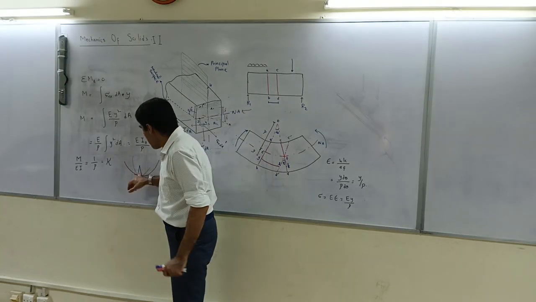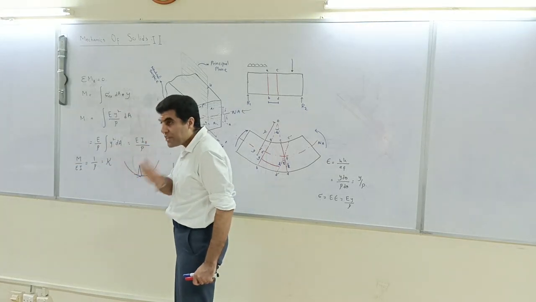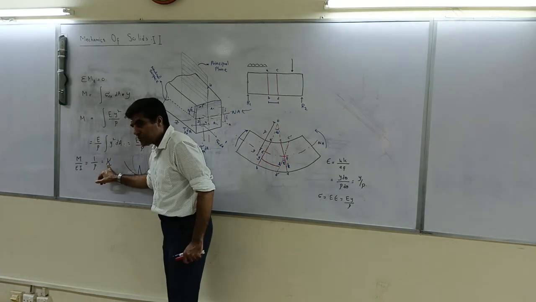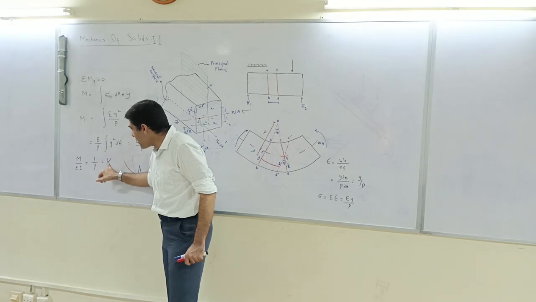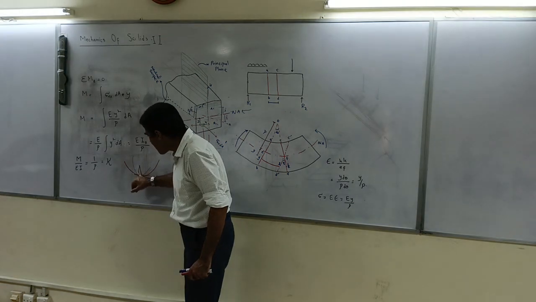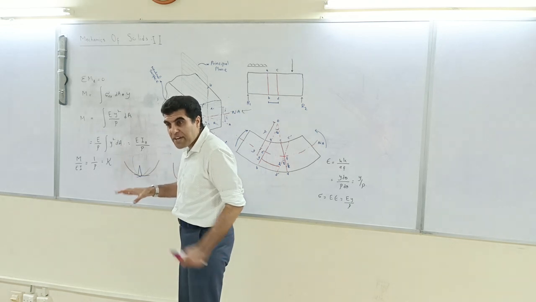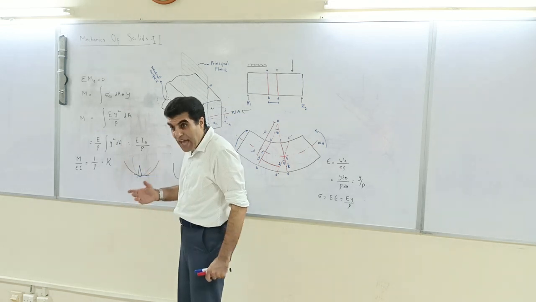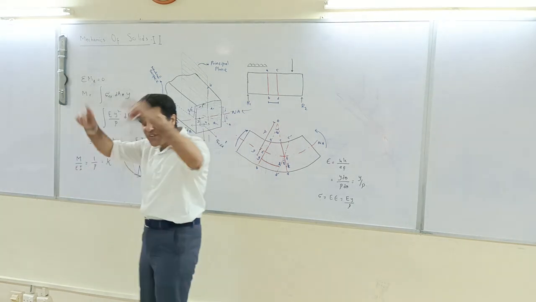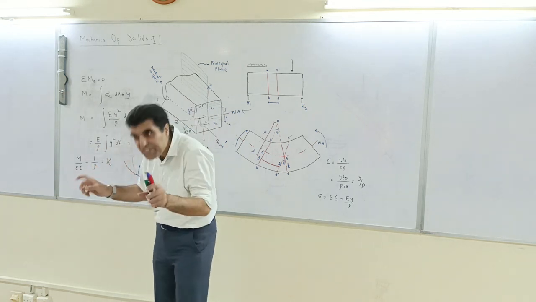Okay, now how is this curvature related to your moment? That is very important to appreciate. The curvature is related to moment in such a way that if the circle drawn is having a very big radius, then that would mean that the moment is less. If that circle is having a very big radius, then that curve has less moment.